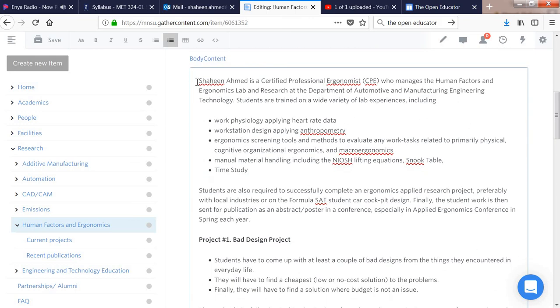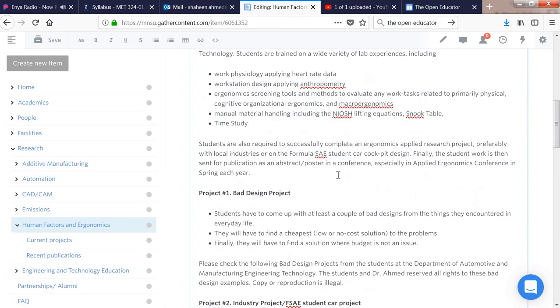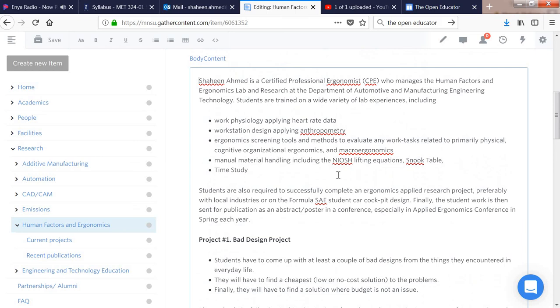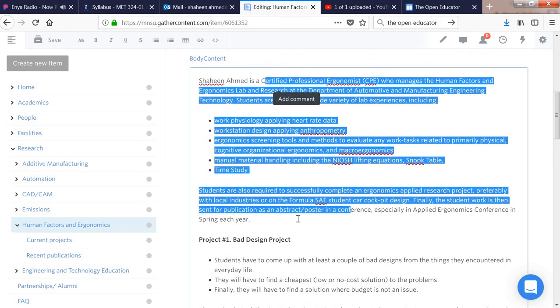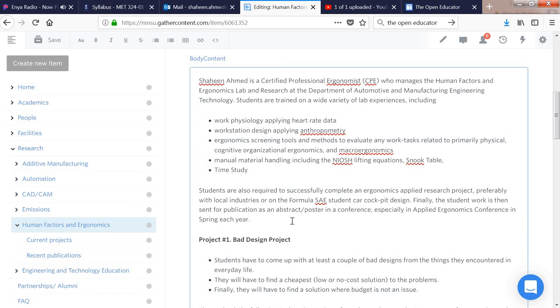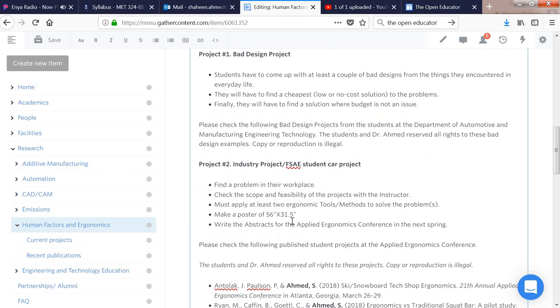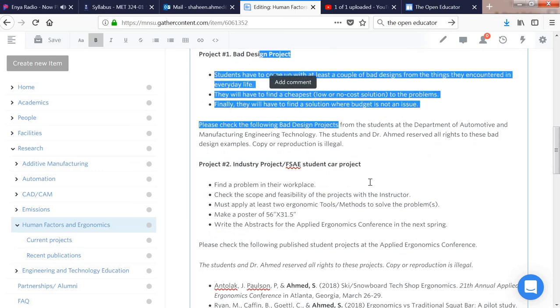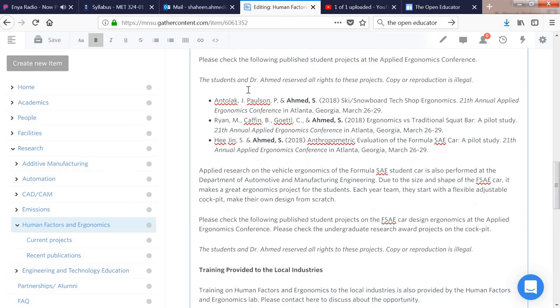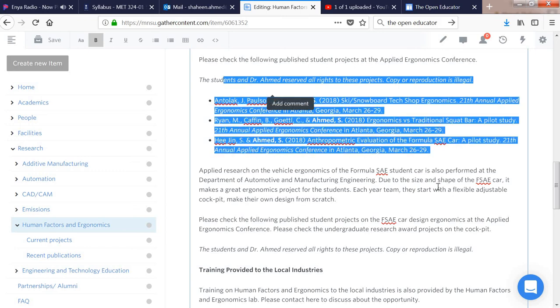So this is the body content. This is primarily a combination of lab and the research. So the type of lab work they do in human factors and ergonomics, now especially in one of my classes, and what they do in that class, and a couple of class projects and student work that gets published, that is also here.